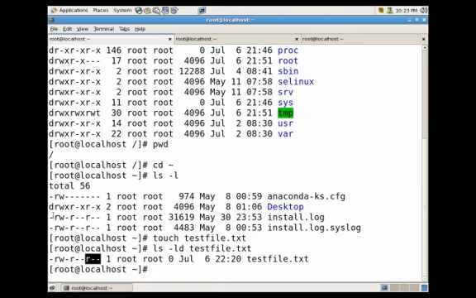For instance, since they're broken down in 3s, you can think of it as 4 2 1, 4 2 1, 4 2 1. The r standing for 4, the w standing for 2, and the x standing for 1. So when you see read, write, execute, that represents the value of 7. 4 plus 2 plus 1 equals 7.